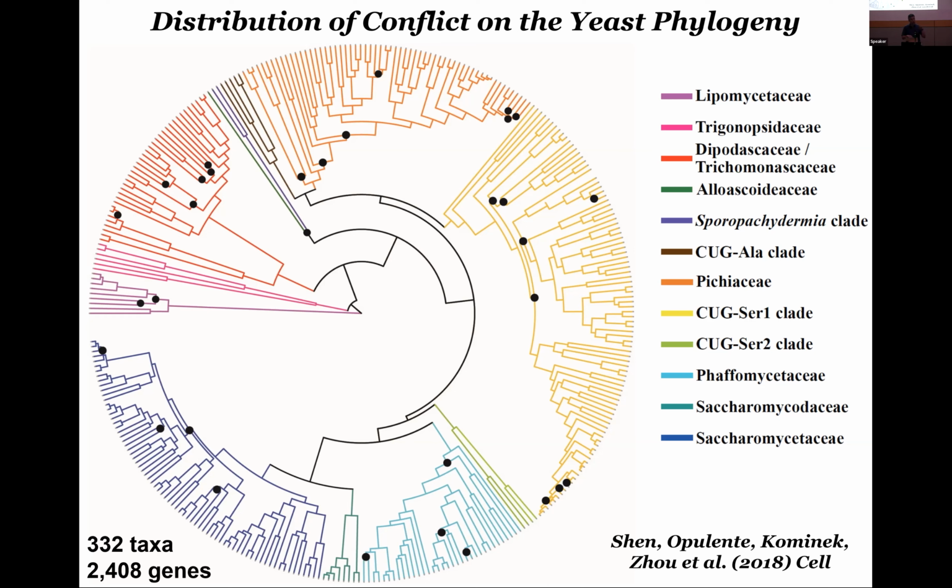And we knew that our gene that caused the trouble, that gave this really strong signal for one topology over the other, was also included in this data matrix. And we knew that the controversy between topology 1 and topology 2 was no longer present here. It seemed like it was always topology 1 we were getting. We never saw topology 2 in any of our analyses, with different parameters, different settings, and so forth.